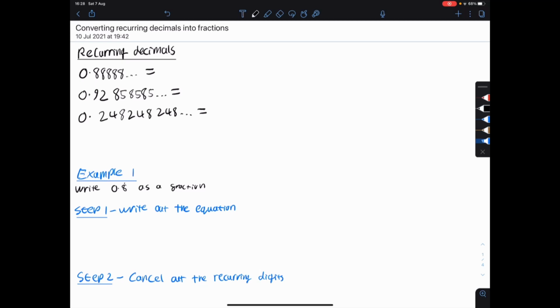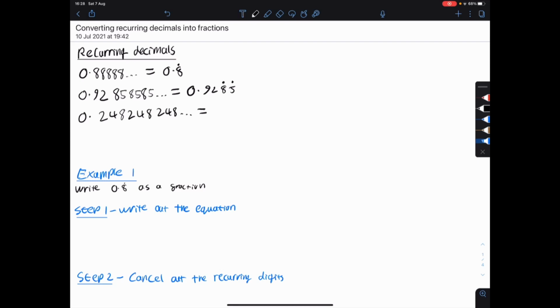So we say that this is 0.8 reoccurring, and we put a dot above the 8 to signify that that 8 will repeat forever. In this second example, we have 0.2858585, where that 85 pattern will repeat forever, so we have a reoccurring decimal. And an easier way to write this is you write 0.285 with a dot above the 8 and a dot above the 5 to signify that that 85 pattern will repeat forever, and no dots above the 2 to show us that that just appears once.